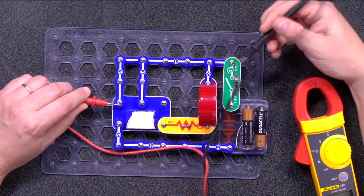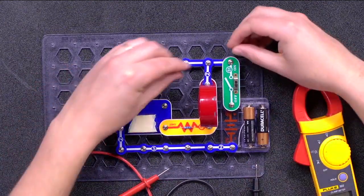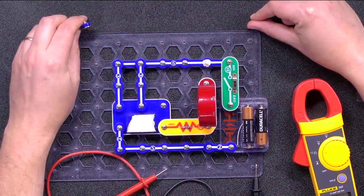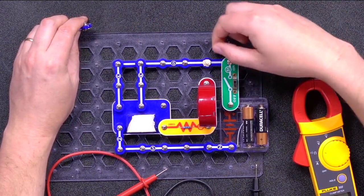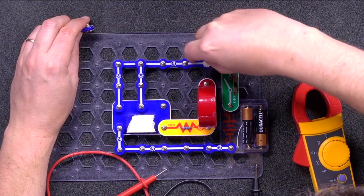So I think it's the connection between this and the bar below that's not working. Let's see. If I pull this up, oh, somebody put tape on it. I bet if I take off this tape and then reconnect it, the circuit will work. Now let's see if that fixed the circuit.